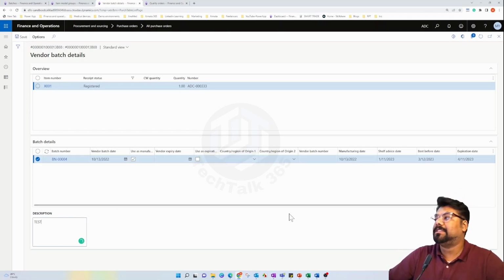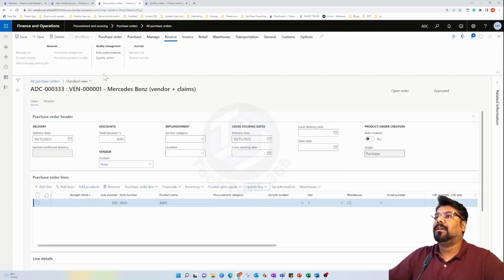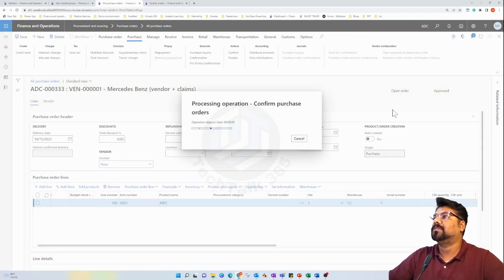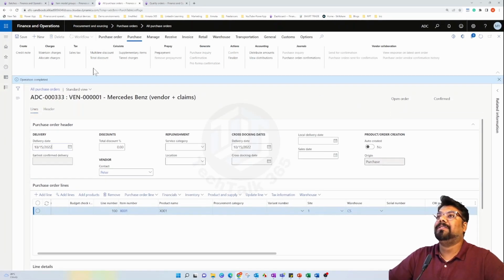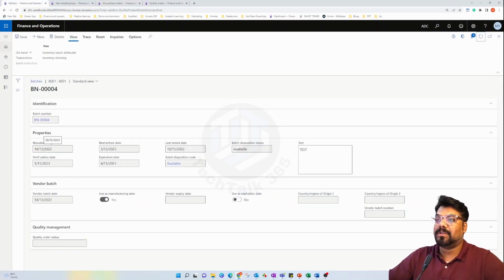Just save this and close this, and you also see the new manufacturing date now, and the shelf time and the expiry date and everything. Just close it, and your registration is done. I can even go and now just confirm it. Even at this point, if I go to this particular batch number and refresh it, you see that it is now changed from 15 to 13, and this flag is enabled.